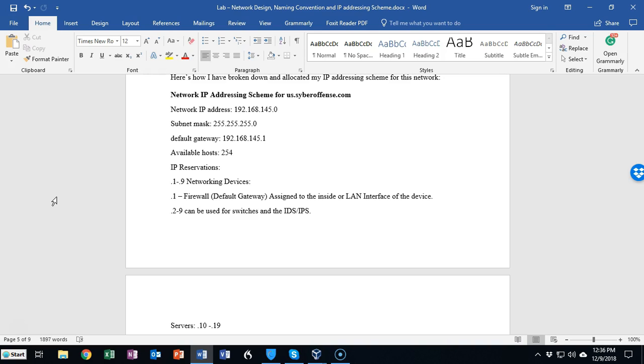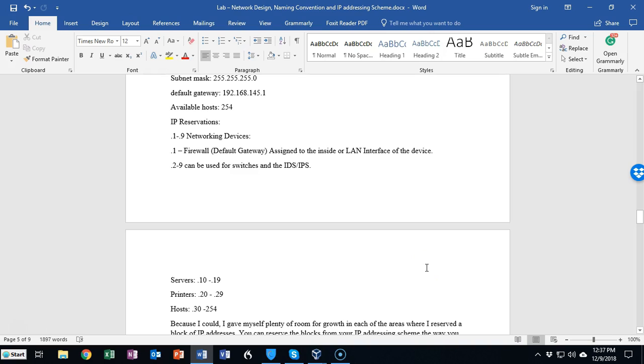This includes my firewall and my switches. If I have an IDS or IPS, I'll use an IP address from that range there. For my servers, I have set aside the block of host IPs starting with .10 and running all the way up to .19. Now, I only have a few servers, but I'm expecting growth, or I am planning for growth.